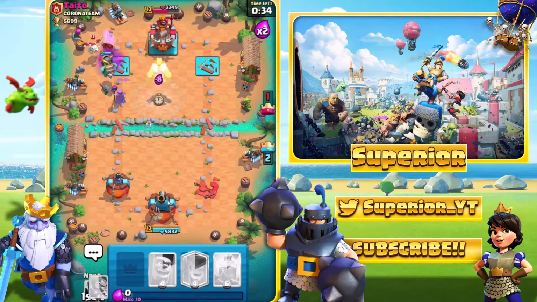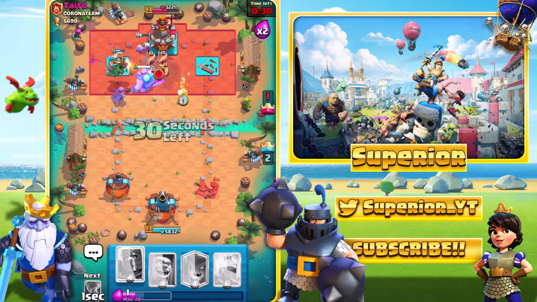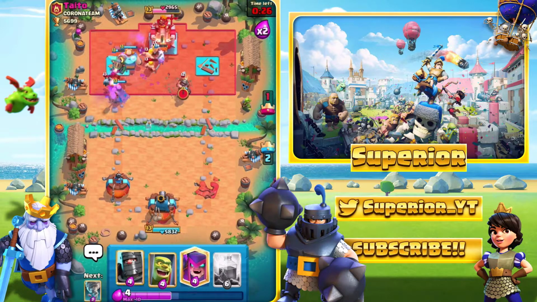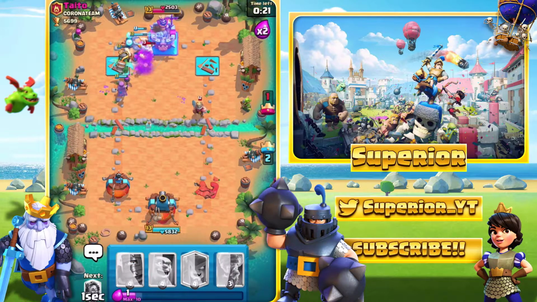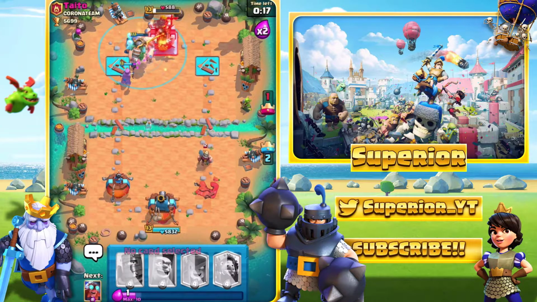We'll just go in with the Electro Giant in the middle. The Mother Witch is just literally so good right now, in my opinion. And then we'll just go over here. He'll probably go with the minions, of course. They are right there. And now we should be able to, we'll just try and lightning spell. The Mother Witch actually survived. That card is so overpowered in my opinion. And that's going to be the game.